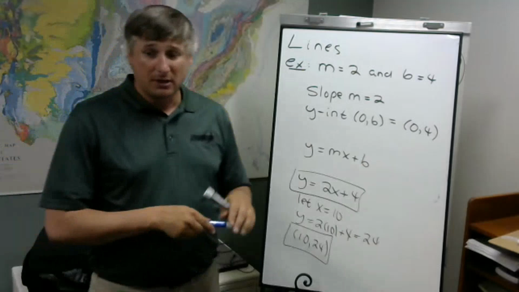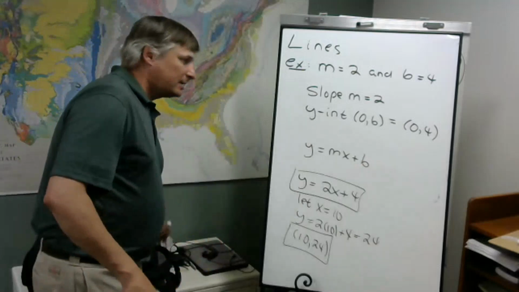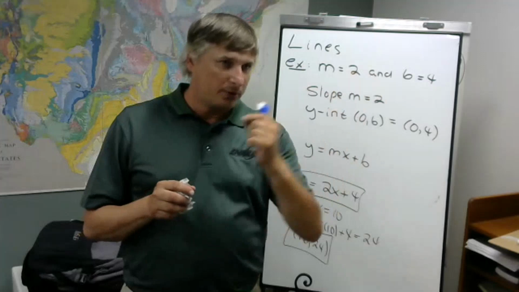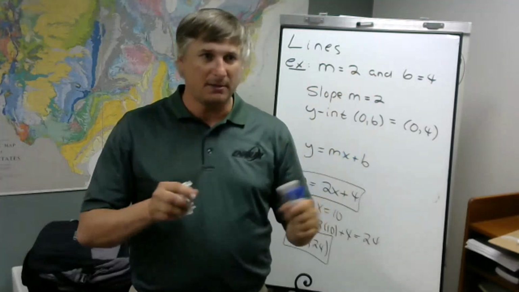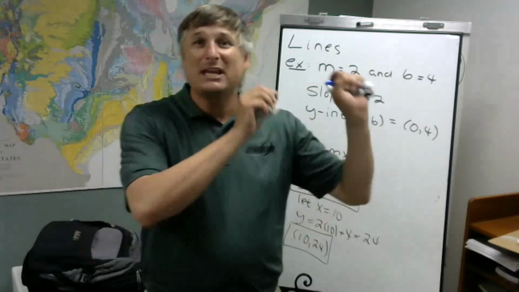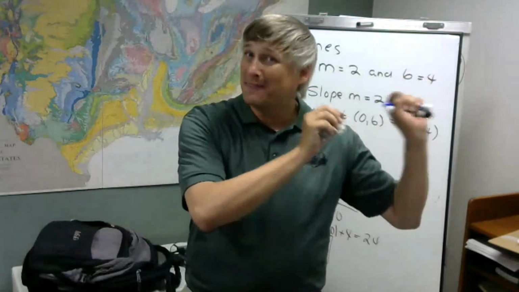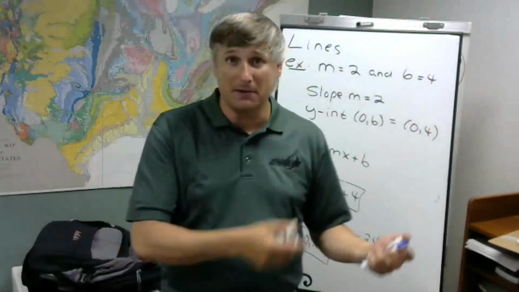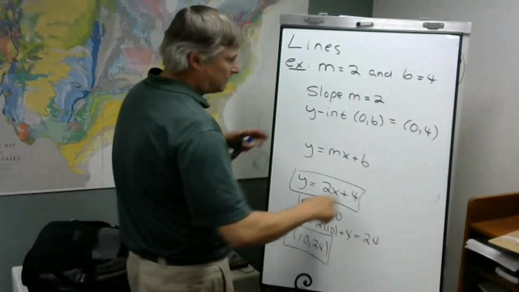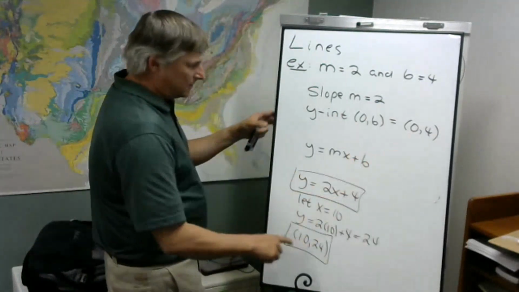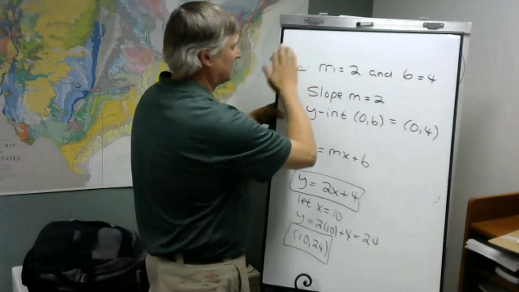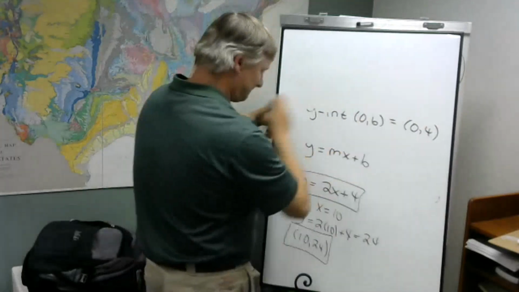And interestingly enough, if you have any two points on a line, the slope between those two points will be the same as the slope between any other two points on that same line. Again, the points have to be on the line. But let's compute the slope between this and this. Do we actually get 2? Let's find out.